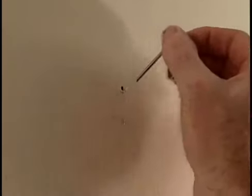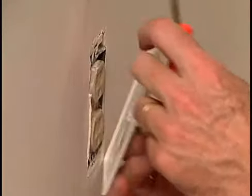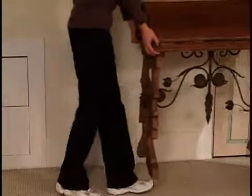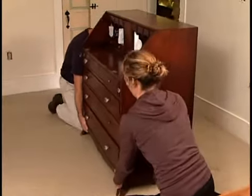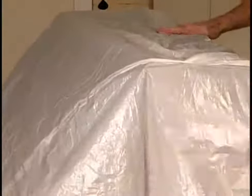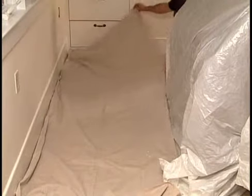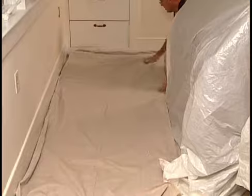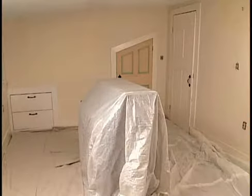The first step is to ensure that you have as little cleanup as possible to do after the job is complete. Protect furniture by removing whatever pieces you can out of the room. Place any furniture that's too big or heavy to move easily into the center of the room. Cover the remaining furniture completely with drop cloths, then cover the entire floor with drop cloths or vinyl tarps. Cover every inch of the ground and the furniture before you start so you don't have to move cloths with drips of wet paint on them halfway through the project.